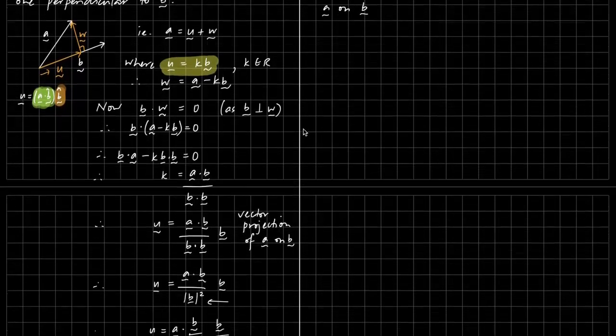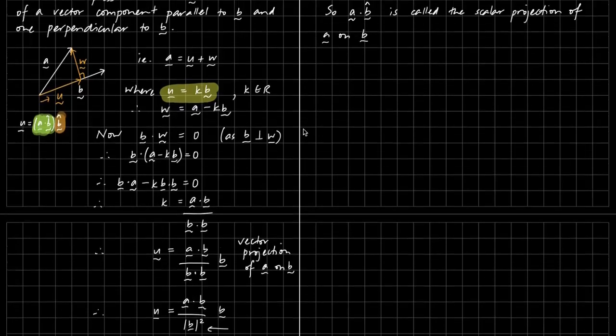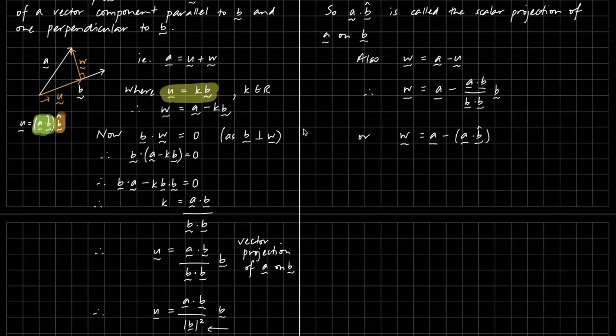Alright, let's just think about the vector W. Okay, so we found an expression for vector U, so that's the vector projection of A on B. If we wanted to find the projection of A perpendicular to B, which is our vector W, well, rearranging our initial expression for A, we would just say W is equal to A minus U. So therefore we could say W is equal to A minus this seemingly cumbersome expression there, or using the form that it is on the formula sheet, we could say it's just minus a dot unit vector B times unit vector B. So that would be the projection of A perpendicular to B.